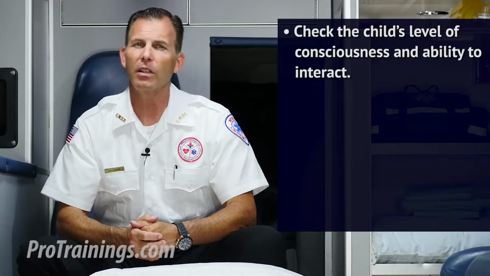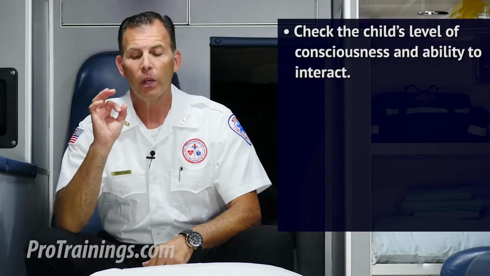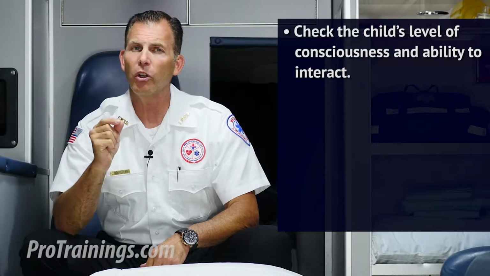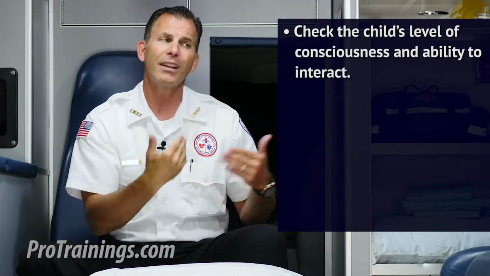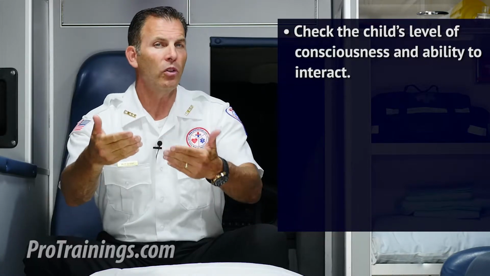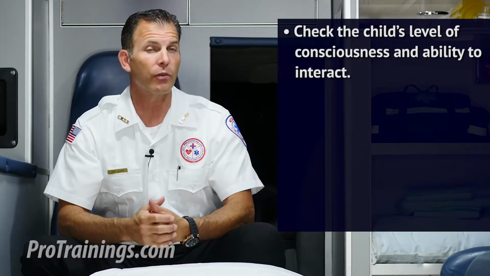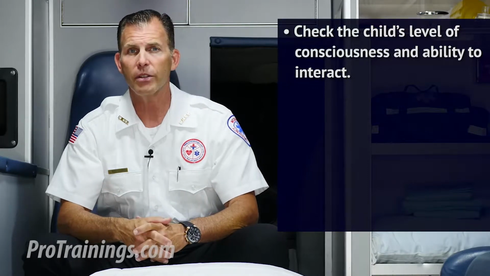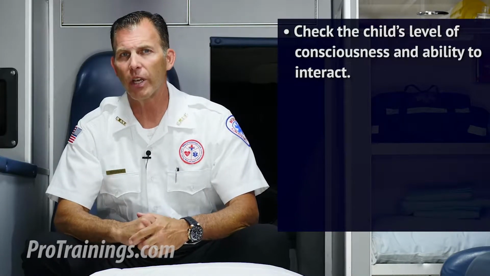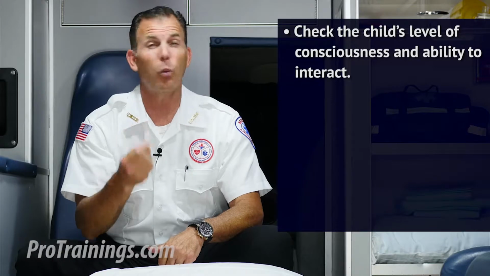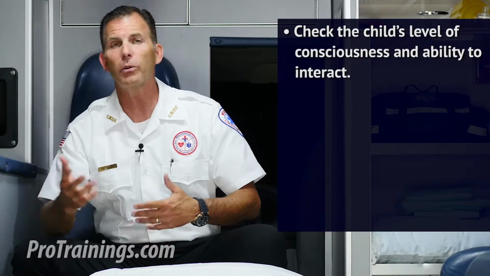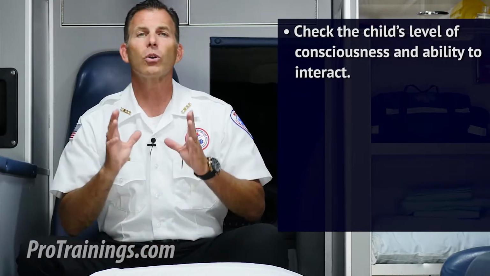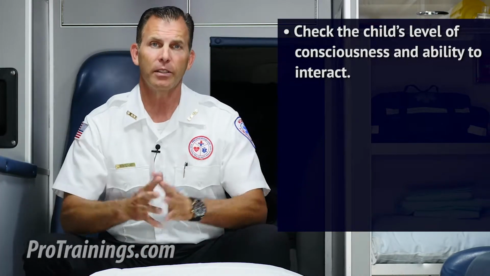Then, to evaluate the overall appearance of the child, check the child's level of consciousness and ability to interact. One key note here: make sure we're looking for things that maybe only a caregiver would know. In other words, I could ask, is this the normal level of reaction that this child has under certain circumstances? And follow what the caregiver says to get a baseline understanding of what is normal for this child. We know that they're all over the board. Some are very calm, some are very excitable, some cry, some don't cry. So look for abnormalities.